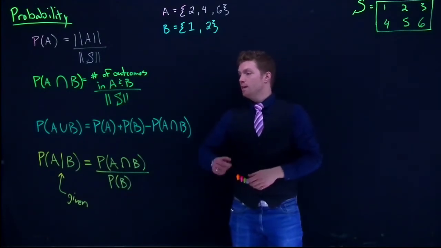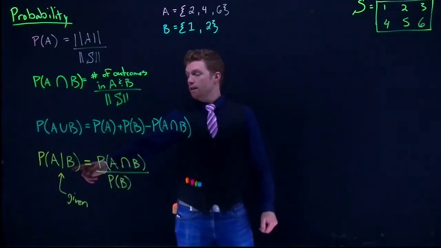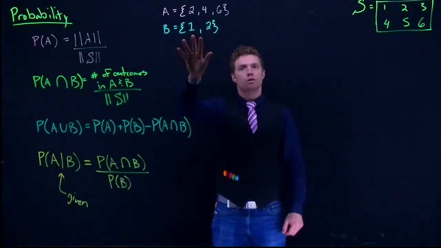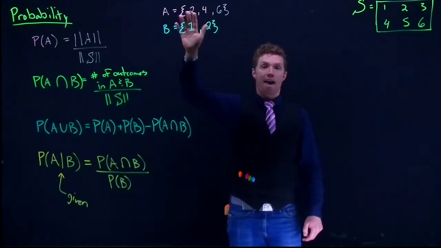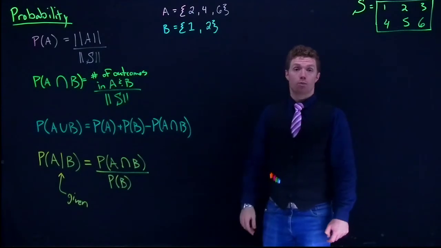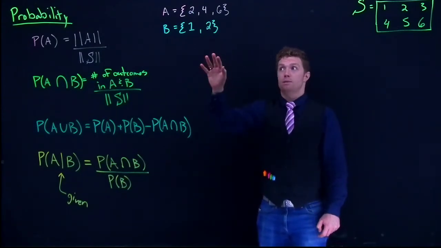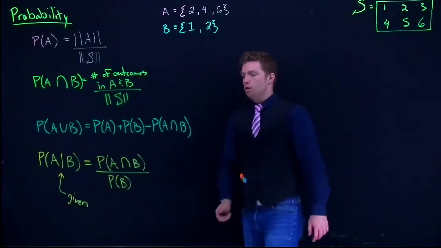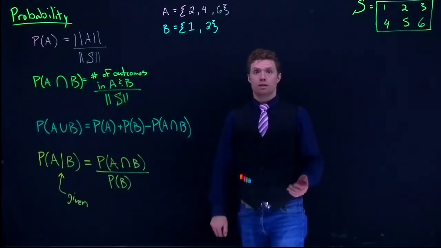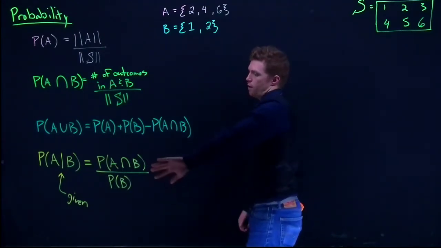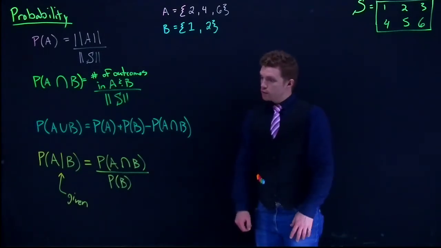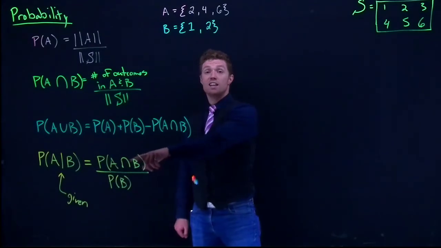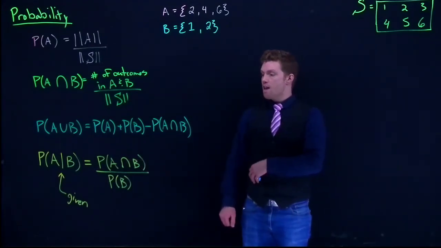So what we're saying is that given that event B has already occurred, what now is the probability that event A will happen given that we know that B has already occurred? Okay, in order to do that, there's a couple ways that we can go about doing this. I'm going to go about this way first. So the first thing that we need to do is we need to see what is the probability of the intersection of A and B?